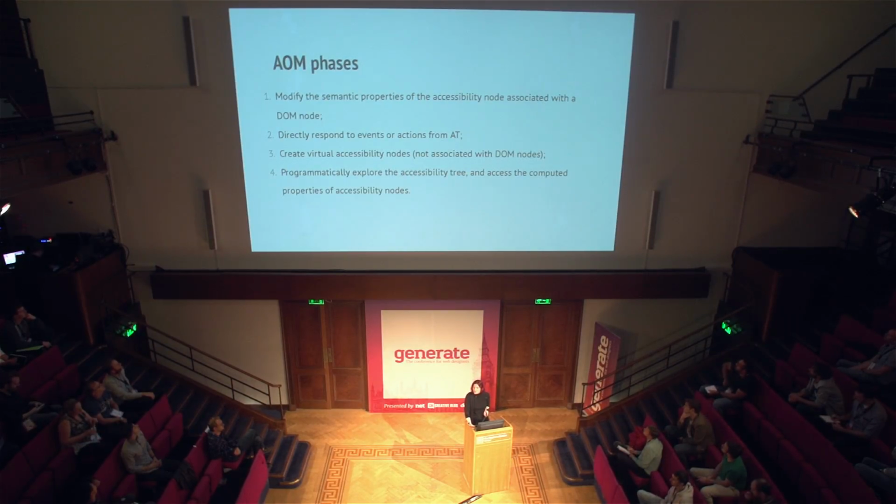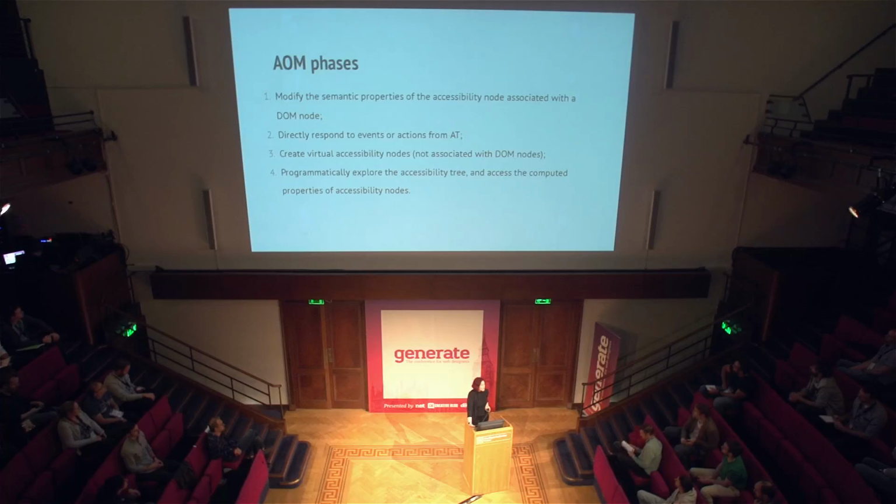Phase 1 will introduce the ability to modify information that's existing in the accessibility tree. Phase 2 will let us listen to actions from assistive technologies that are bubbling up through the accessibility tree. Phase 3 will let us introduce entirely new nodes into the accessibility tree. So things that don't exist in the DOM, have never existed in the DOM, we can, or will be able to, add straight into the accessibility tree. And this is where the real potential for blowing things up comes in, because we can have 2 completely divergent tree interfaces to the browser content.